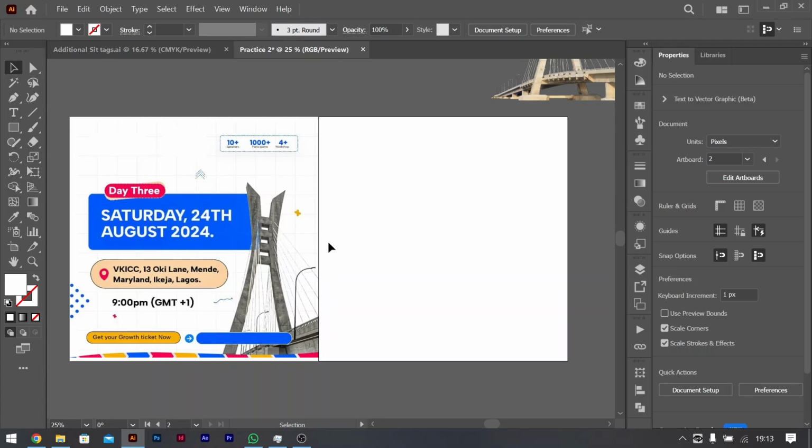Okay, so good day. We are going to work on this really quick and just see what we can do straight up. It's very simple and straightforward. I want to shout out to the designer who did this. Very simple, minimalistic, and straight to the point. What we're trying to do here is see how we can create that kind of background. So without wasting any of your time, let's go into it.